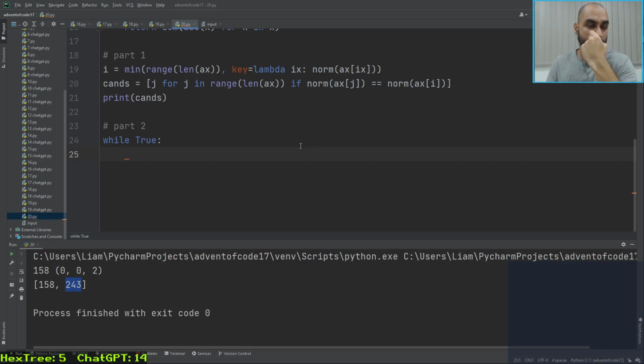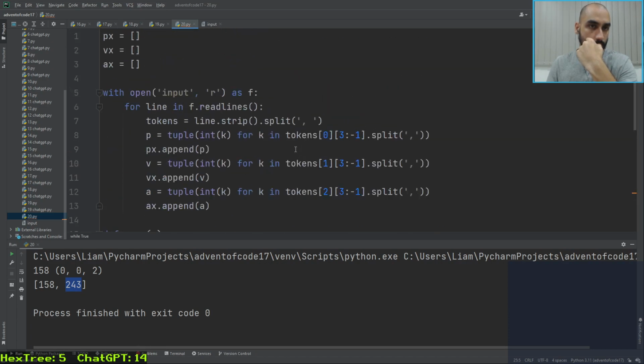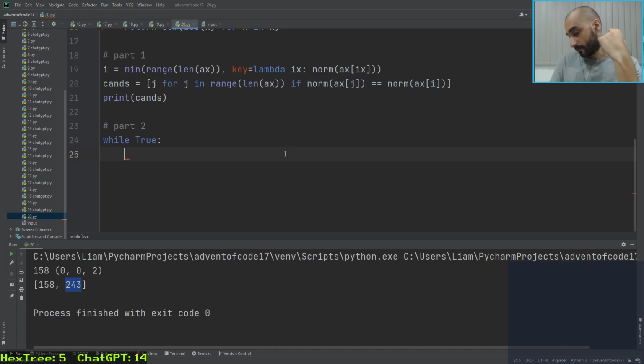It's not efficient, but we have to. Well, no, that's not what we want to do.